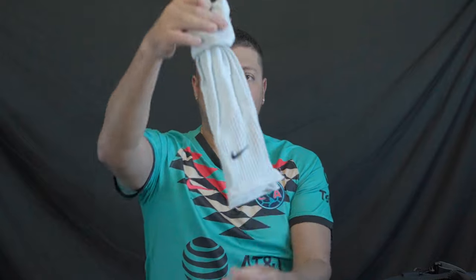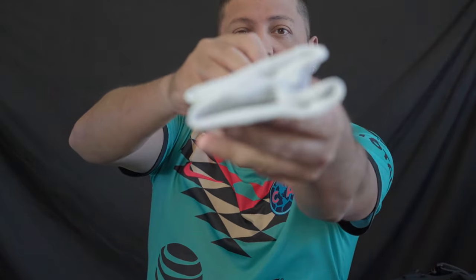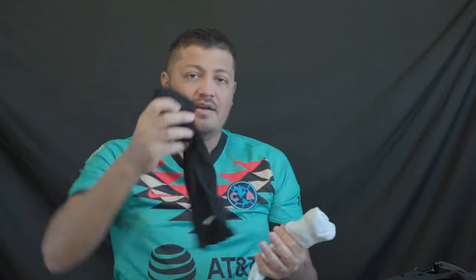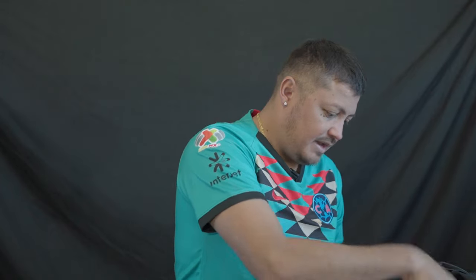For socks, I have a white pair that I've cut. I'm going to show you guys a tutorial in a separate video on what you can do if you decide to cut your own socks and how to stop them from spreading. And then I have a black pair as well — again, this is just me if I can't come home and I want to get ready at the match location.